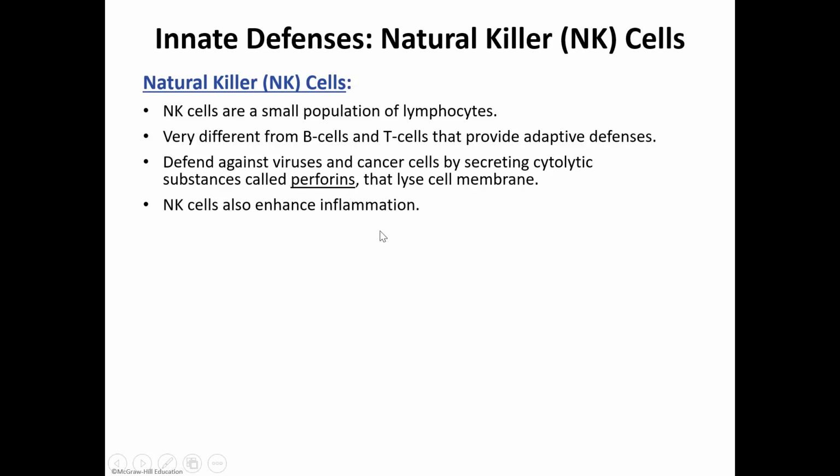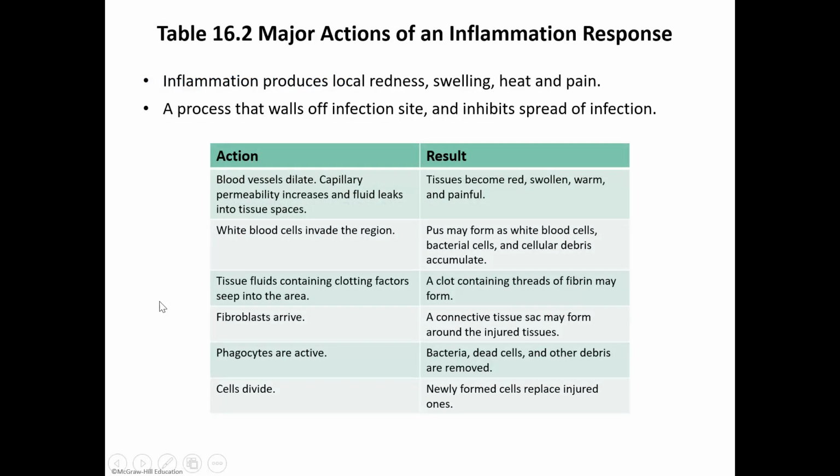And that's an important, inflammation is a funny double-edged sword in this process. You need to have a good inflammatory system. You need to have an inflammatory response, but you don't want to be too overly aggressive with that response. So here's the chart. As you know, we have those charts. Inflammation produces local redness, swelling, heat, pain. You know what inflammation is. You've seen it before. You've twisted an ankle. You have had some sort of damage to your epithelium. You fell down on the driveway while you were rollerblading or whatever.